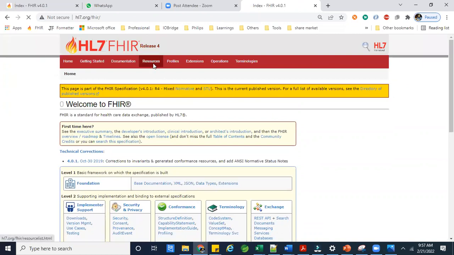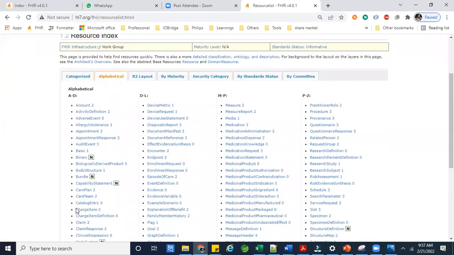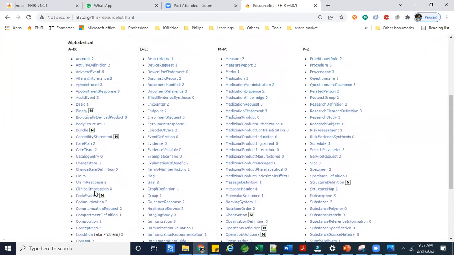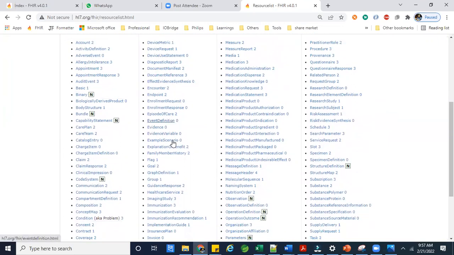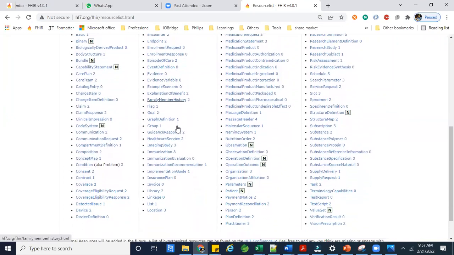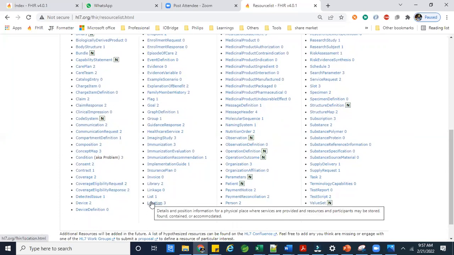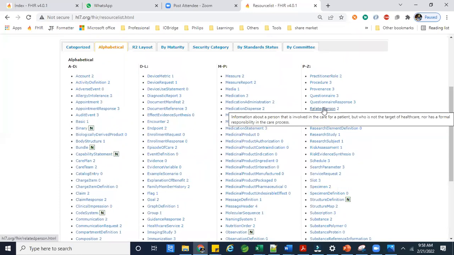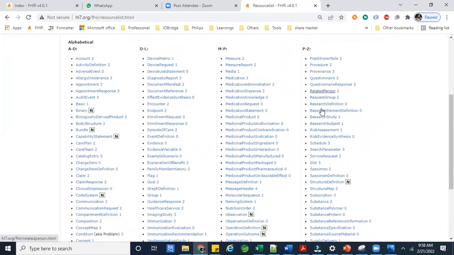And if I talk about resources, this is the tab that has resources mentioned. I'll categorize, I'll see it in alphabetical mode. So these are the 145 resources that FHIR has defined so far. For example, account information, this is specifically bank account information from where billing has to be done. Then appointment related information, allergy intolerance. Similarly, you could see family member history. Then coverage, this is related to insurance coverage. Then location of the hospital or where the patient has been admitted. Then related person, I would say the contact person for a patient, who has to be contacted in terms of emergencies. So this will have that information.